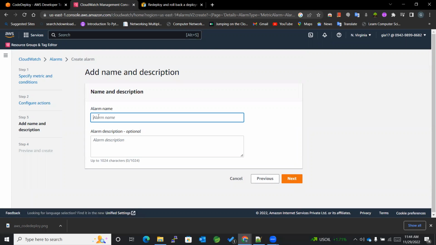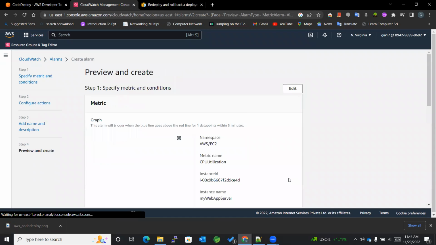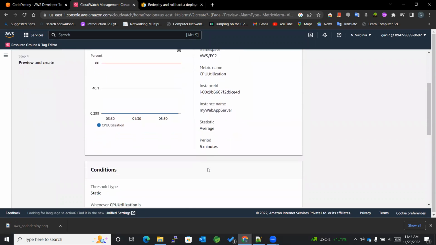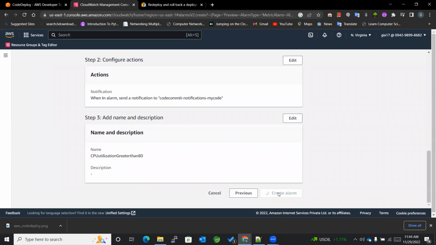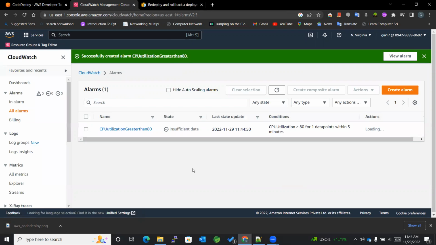The alarm name should be CPU utilization greater than 80. Create alarm. Now you can see that we have created an alarm.